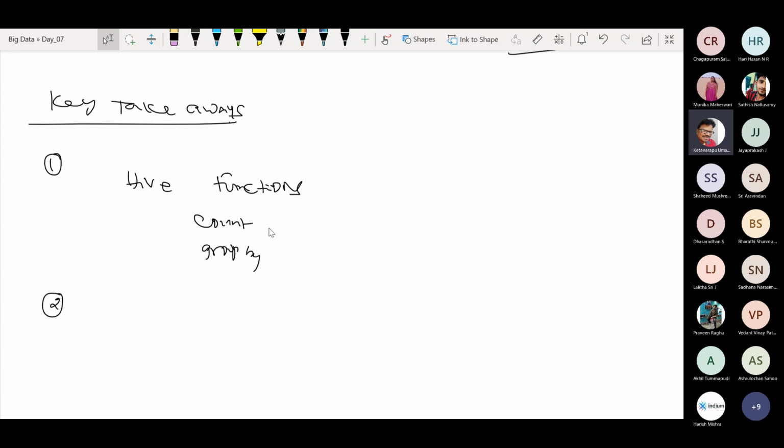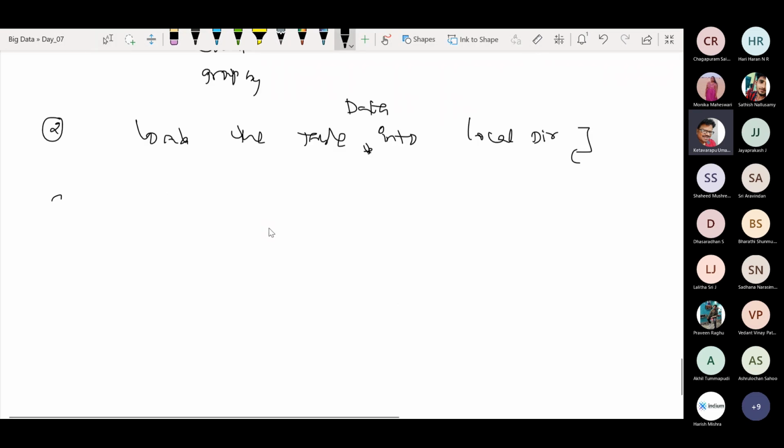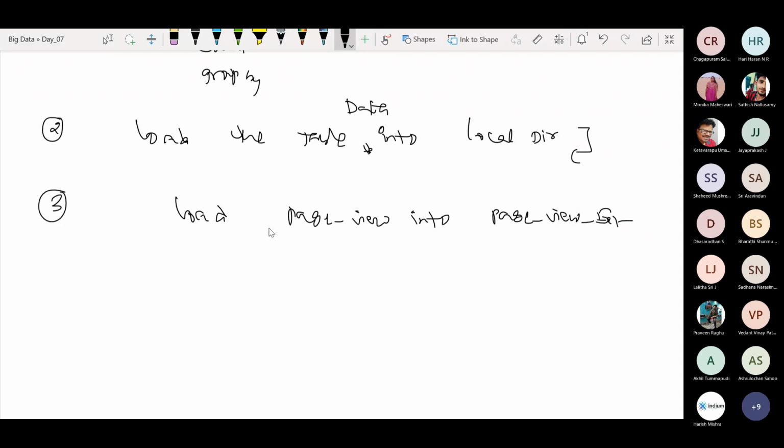Second, we have seen loading table data into a local directory. The third important thing is loading page view data into another table, page view external. This thing we have seen.